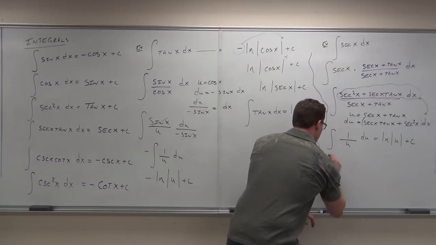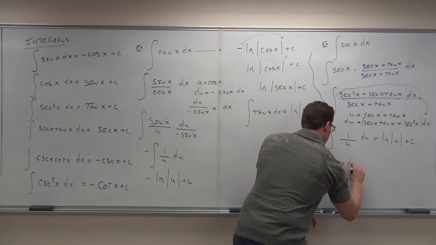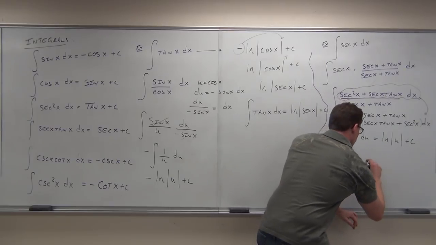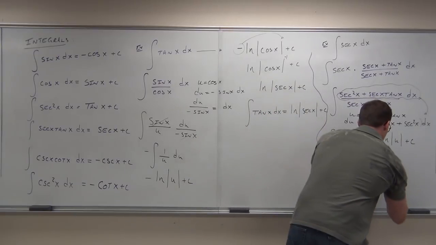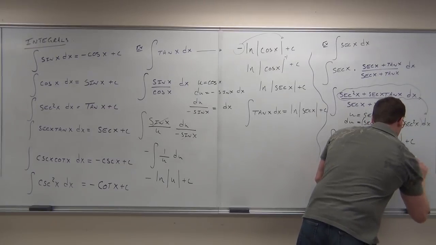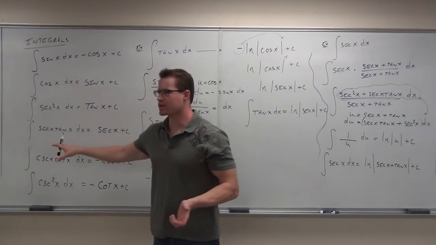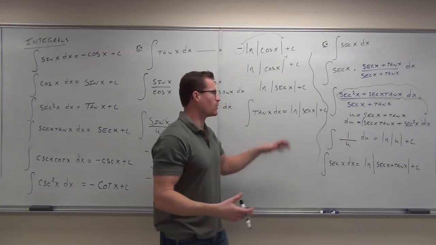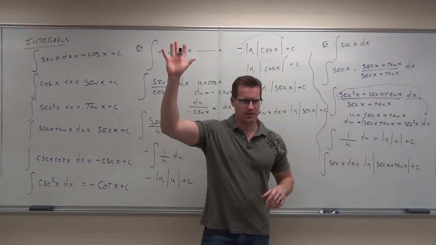So what we know now is that the integral of secant x dx is ln absolute value, remember, this was our u, secant x plus tangent x, plus c. That's the reason why you didn't get a whole bunch of these things in your Calculus 1 class, is because you can't do them until you learn about what the integral of 1 over u is. Once you do that, the whole world opens up for you as far as trigonometric integrals. Did I explain this well enough for you? Show of hands if I did. You're okay with that one?